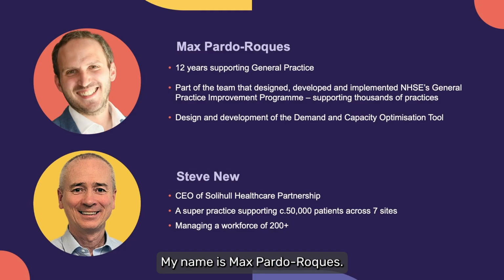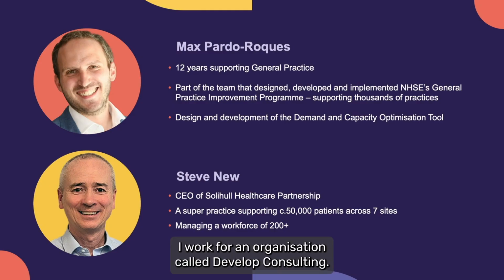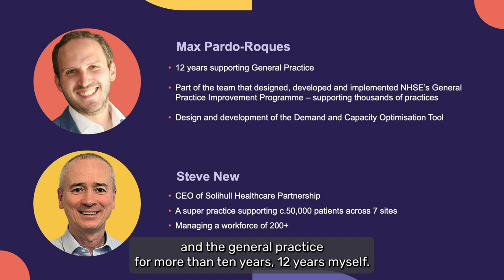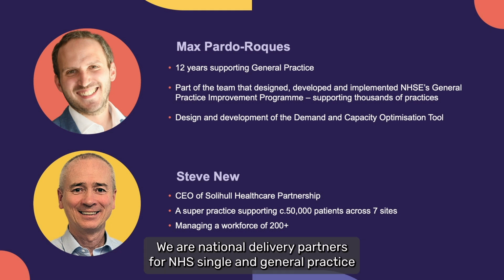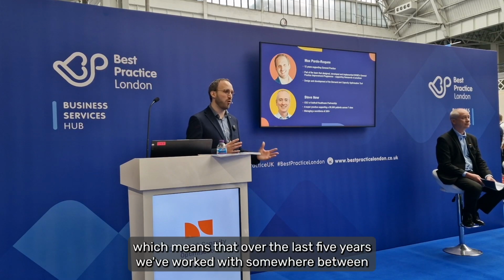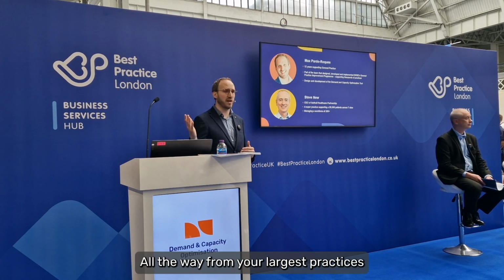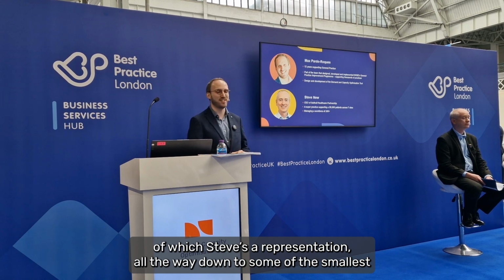My name is Max Pardo-Roques. I work for an organisation called Develop Consulting. We are a consultancy firm working in the NHS and with general practice for more than 10 years, 12 years for myself. And we are national delivery partners for NHS England's General Practice Improvement Programme, which means that over the last 5 years, we've worked with somewhere between 1,500 and maybe 1,700 practices across the country, all the way from your largest practices, of which Steve's a representation, all the way down to some of your smallest, right the way from the north, right the way to the south.